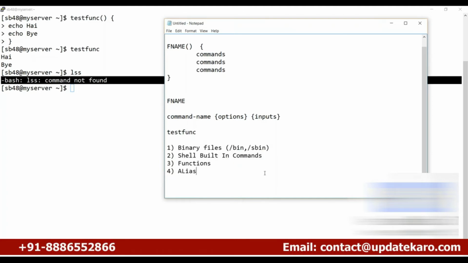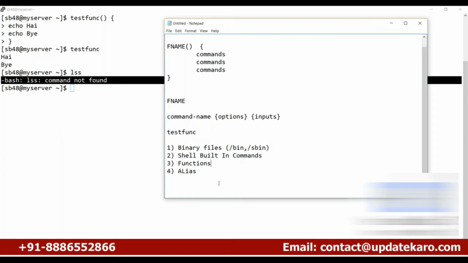So this is how it usually happens in the Linux operating system. Now we are talking about functions. A function is also a type of command, but it individually doesn't get treated as a full command. It's like a semi command. I cannot say it's a full command. It's a semi commanding thing.